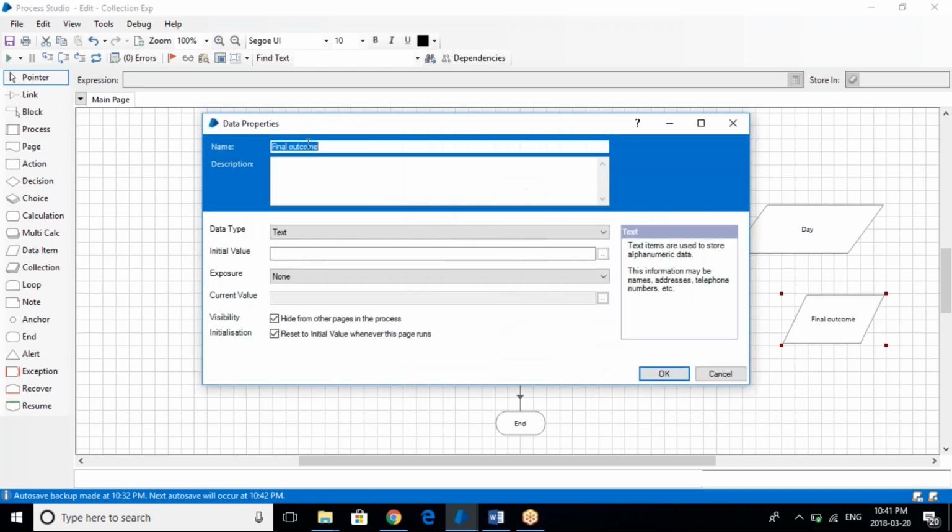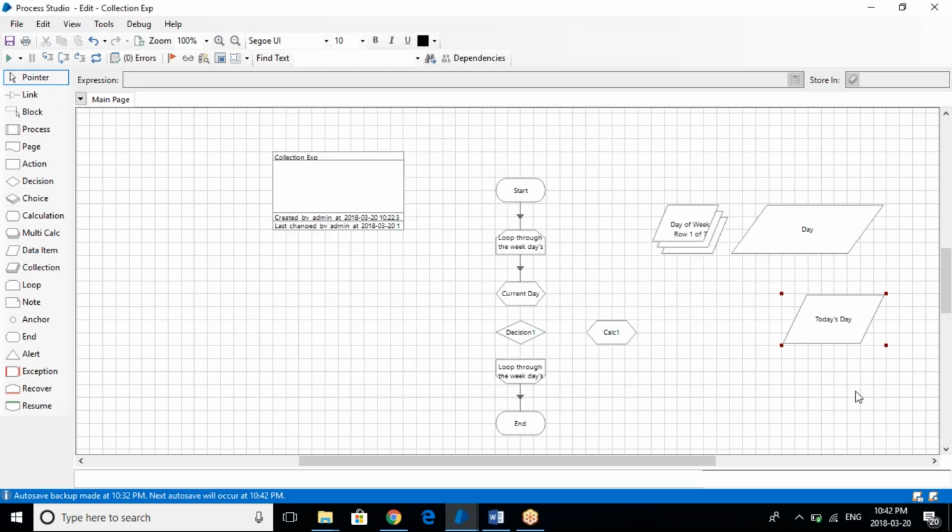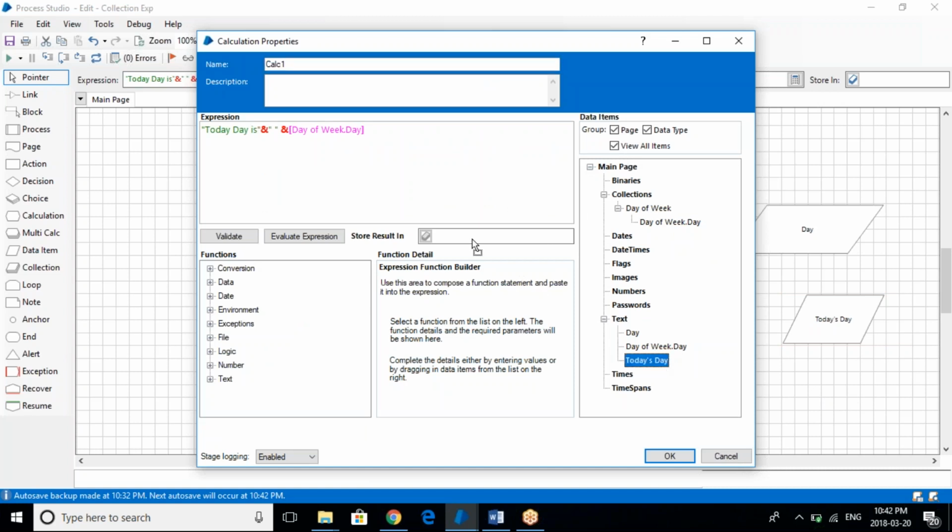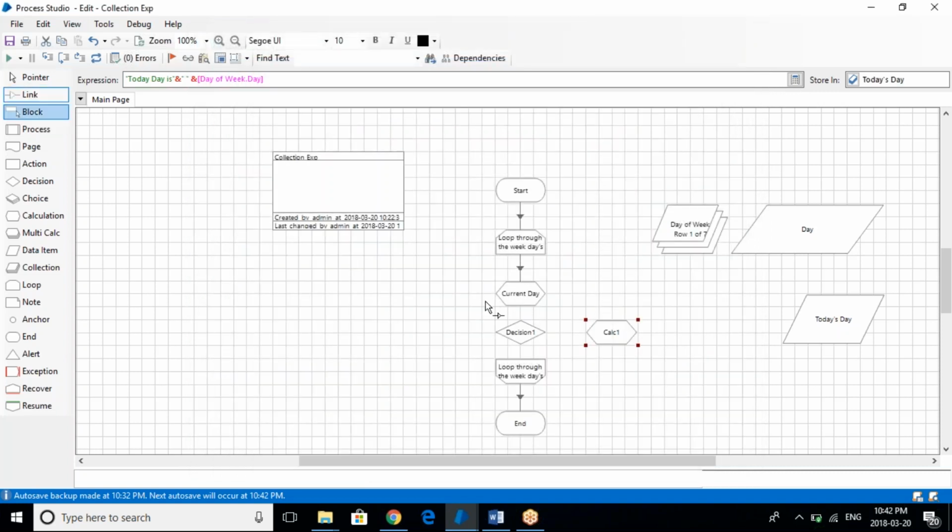Or you can say current day, today's day. So here you can just select today's day. Okay, validate, it's valid. Now what you can do is connect these two stages here.